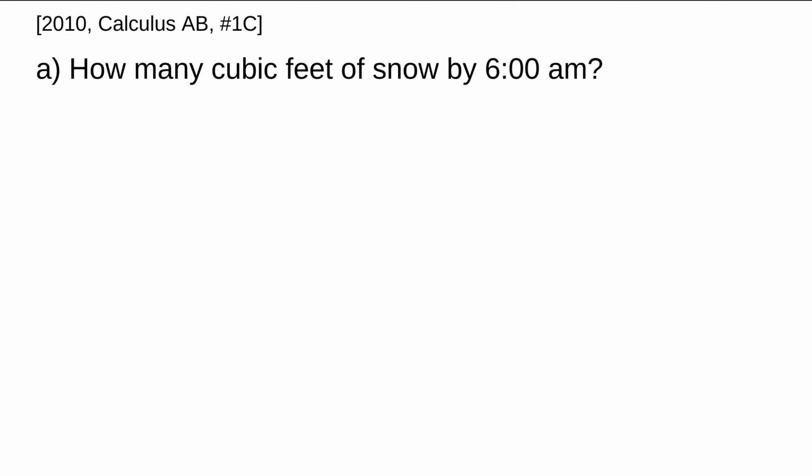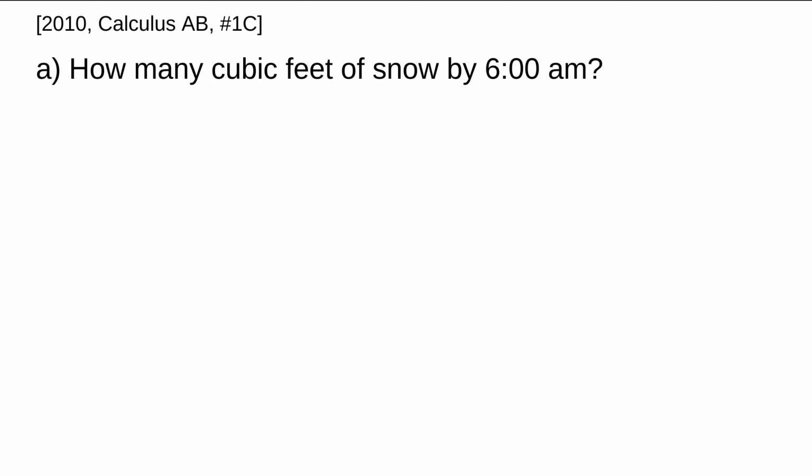This question is from 2010. It's question number 1, and it is calculator active. In the question stem, we have snow falling on a driveway at a given rate with a function f of t. And this continues from midnight until 9 a.m. And at 6 a.m., a person named Janet begins to remove snow from the driveway at given rates. The rates do change at a specific time. So we take this information.